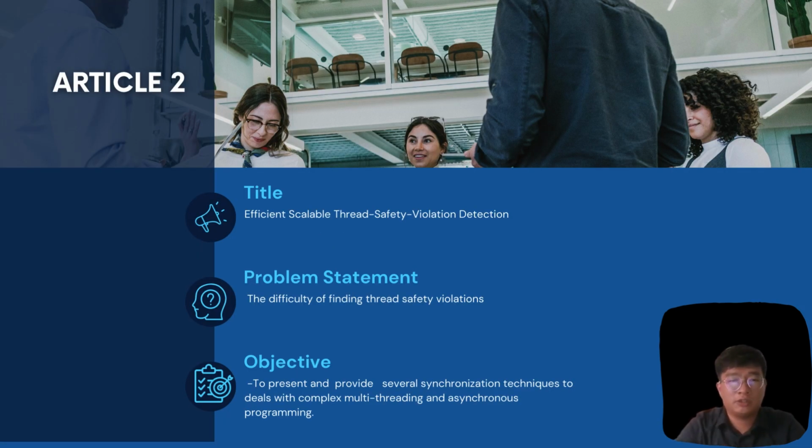The second article that I read is on efficient, scalable thread safety violation detection. The problem statement is the difficulty of finding thread safety violations in complex multi-threaded and asynchronous programming models used in .NET programs. The objective is to present the thread safety violation detector technique, TSVD, which deals with complex multithreading and asynchronous programming using several synchronization approaches.